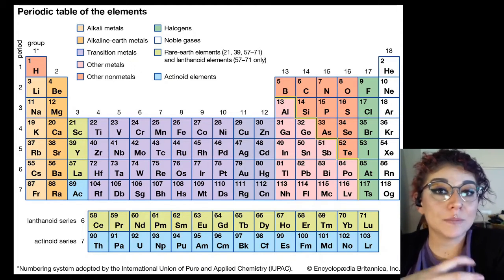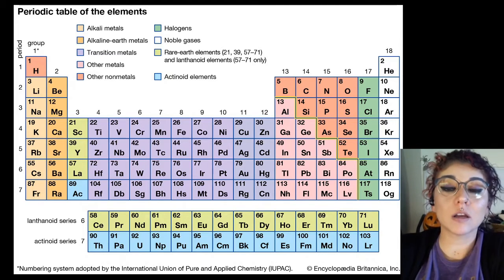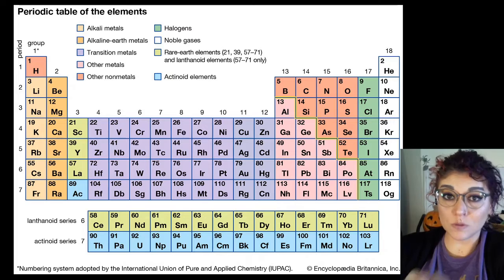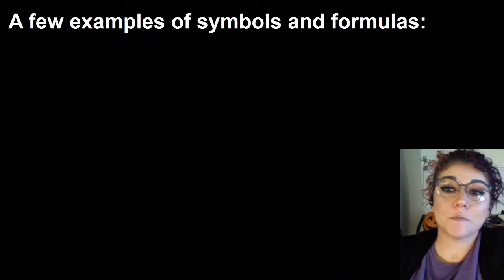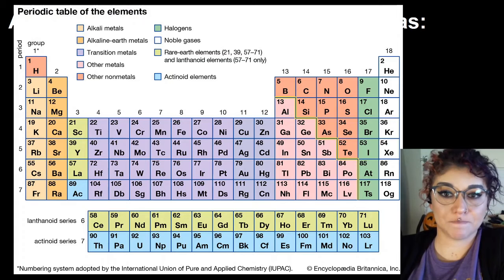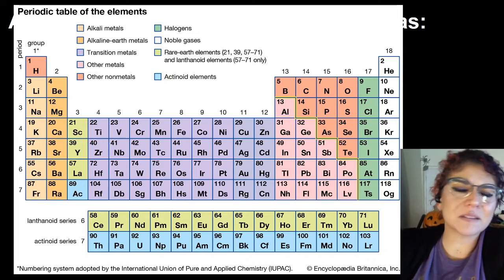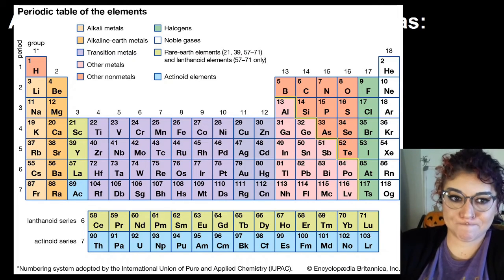And the periodic table is laid out in a specific format that we will get into later. But again, I just want you to start getting familiar with symbols representing the elements. For example, first let's look at symbols. So here's the periodic table again. Let's think about table salt, sodium and chloride.